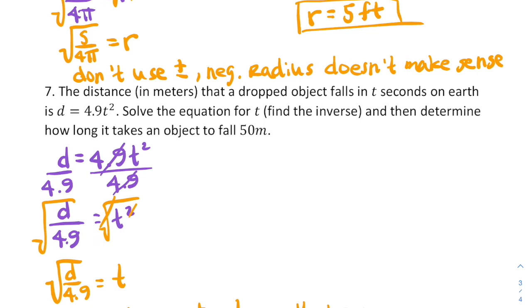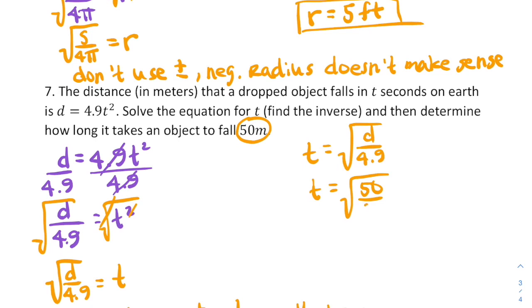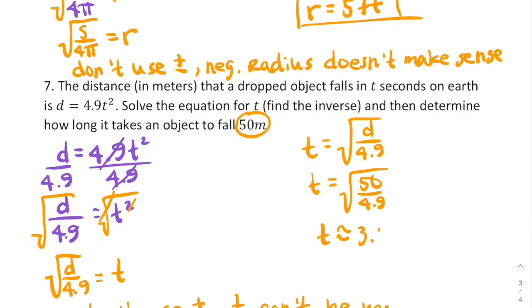All right, so let's plug in for our particular case. So we are going to take our 50 meters here and substitute that in for d. So if we have our equation, t is equal to the square root of d over 4.9, we want to substitute to say t is equal to the square root of 50 over 4.9. And because we started out with a decimal, a decimal answer is going to be perfectly acceptable. Just stick that in your calculator and you're going to get 3.2 seconds.